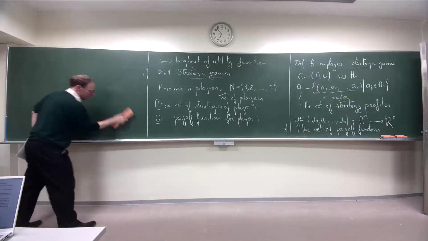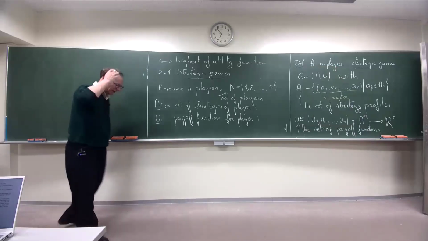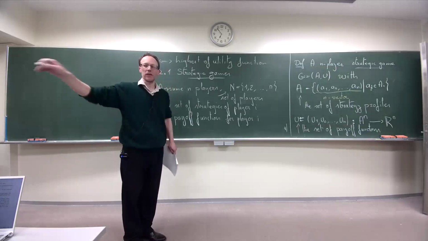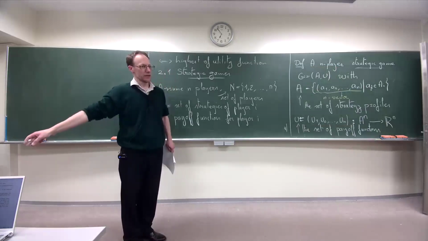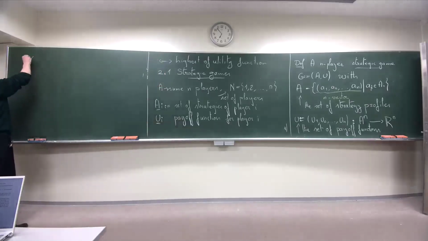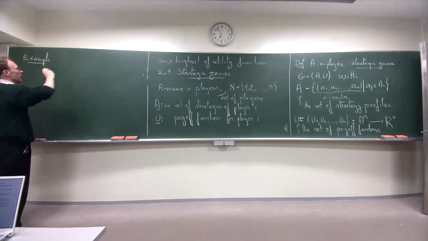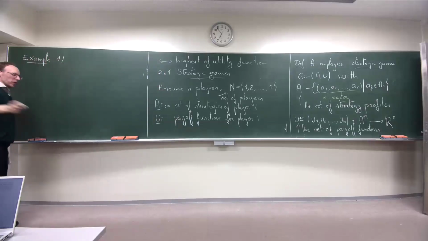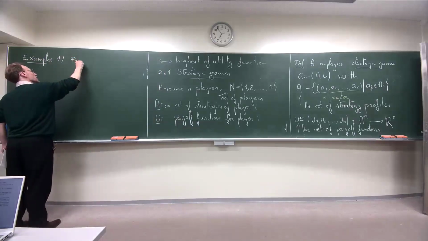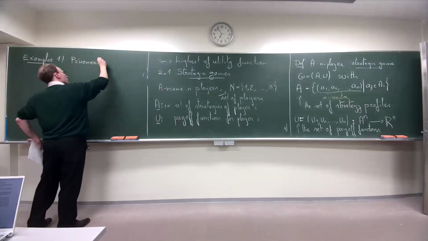And remember, in this game, players play simultaneously and independently. So one player doesn't know what another player is going to play. I have four examples in the notes. However, it takes quite a long time to present all of them, so I don't know yet. But if I don't present all of them, please look at the notes. The first one is the most traditional one. It's called the prisoner's dilemma.